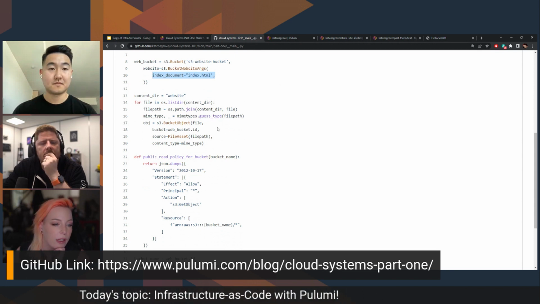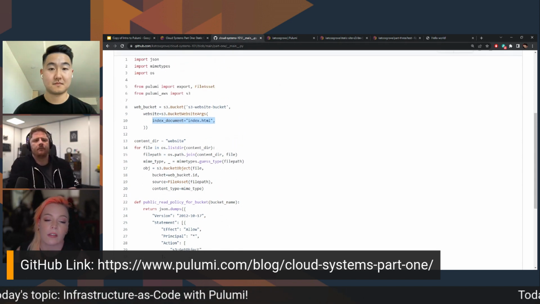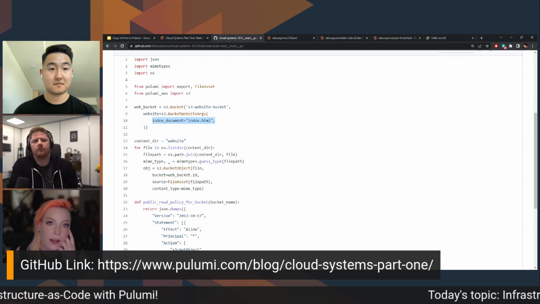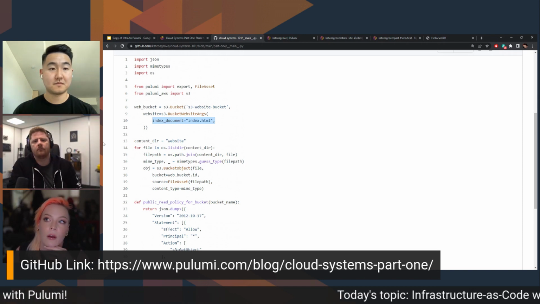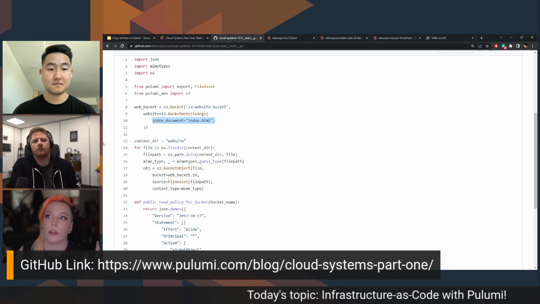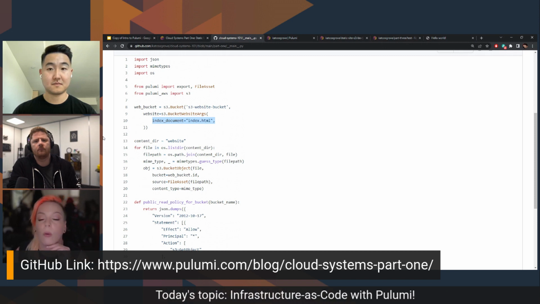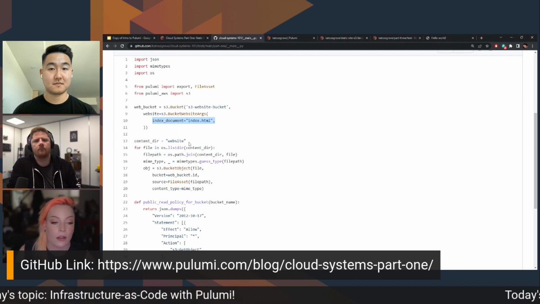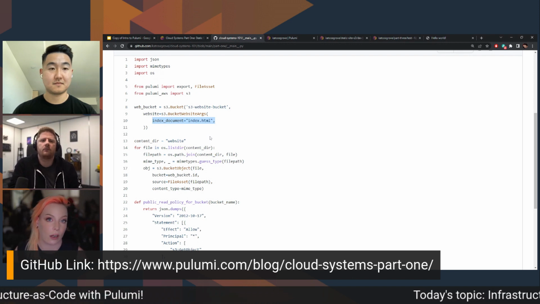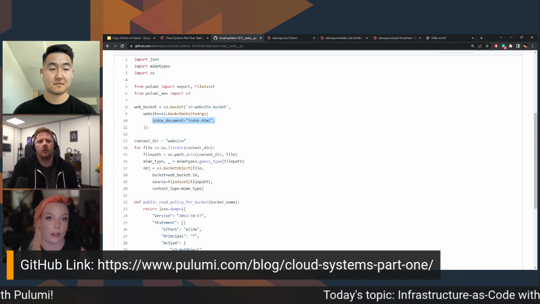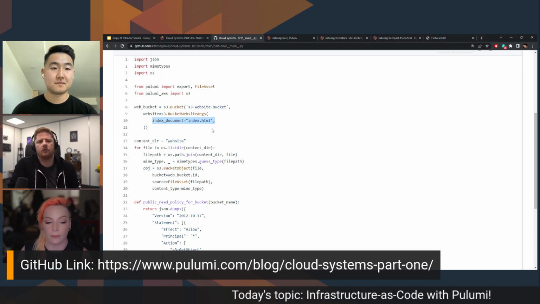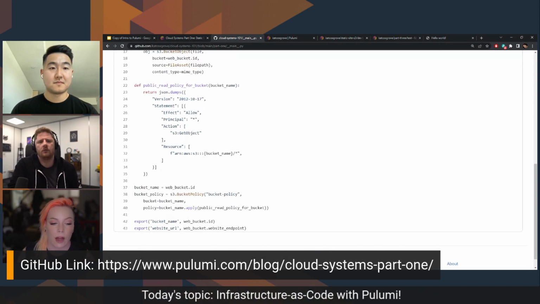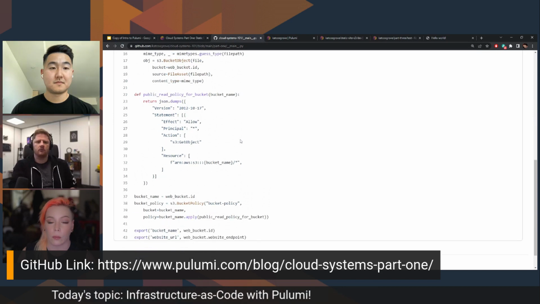So if you wanted to change the content directory as a configuration value based on whether you're working out of the dev Pulumi stack or the prod Pulumi stack or testing, you can do that, and it just gets passed in as an argument when you run pulumi up to stand up your infrastructure and deploy your application. That gets used a lot for secrets as well.